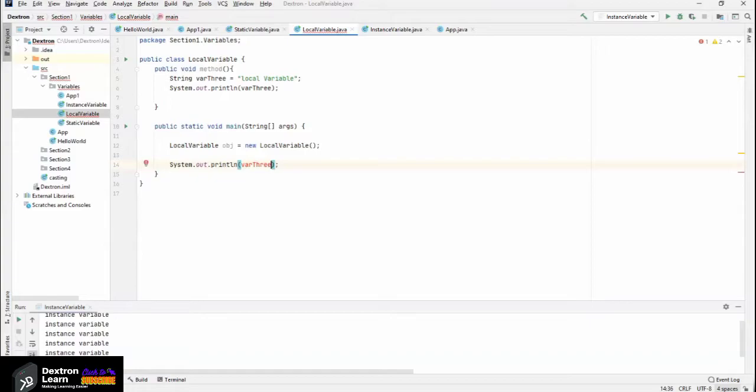When we call our var3, you notice that it gave us an error saying that we have to create a local variable for the var3.